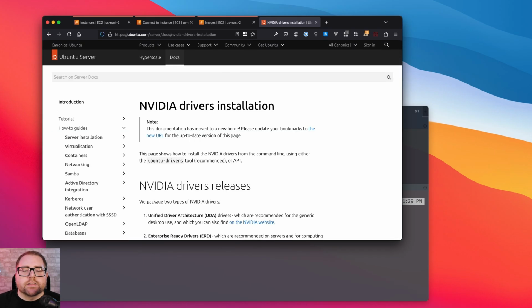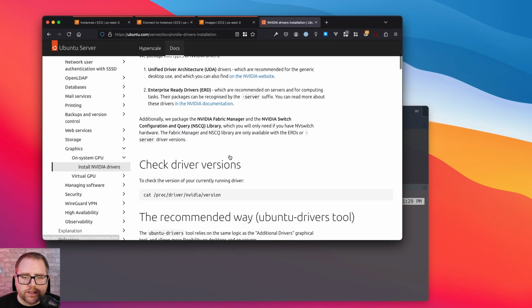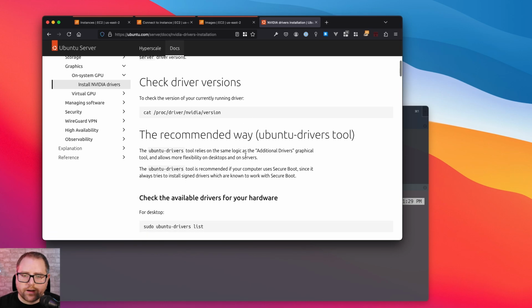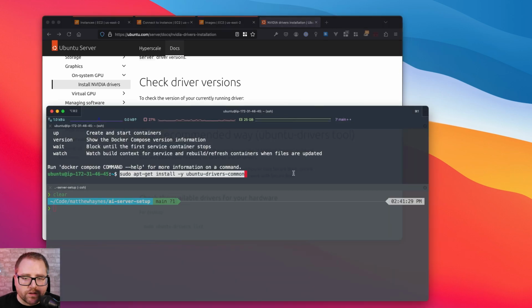Given that Linux is open source, with certain distros, Debian comes to mind, there are special instructions on how to install the drivers, and they're not really a fan, understandably so, of proprietary drivers. On Ubuntu, there is a driver tool that's available that makes it pretty easy. So that's what we're going to do right here. But we are going to install the driver tools.